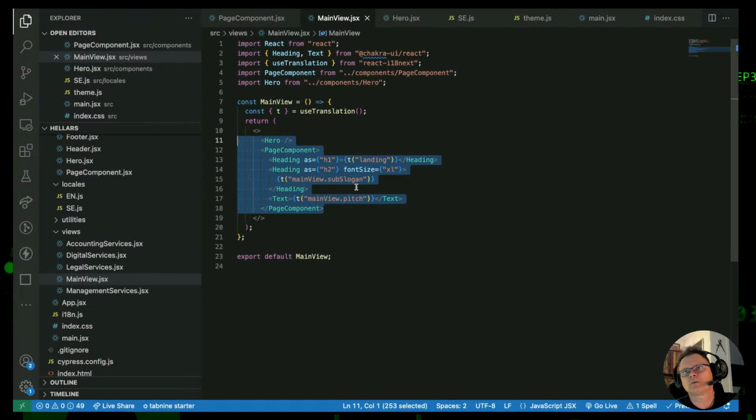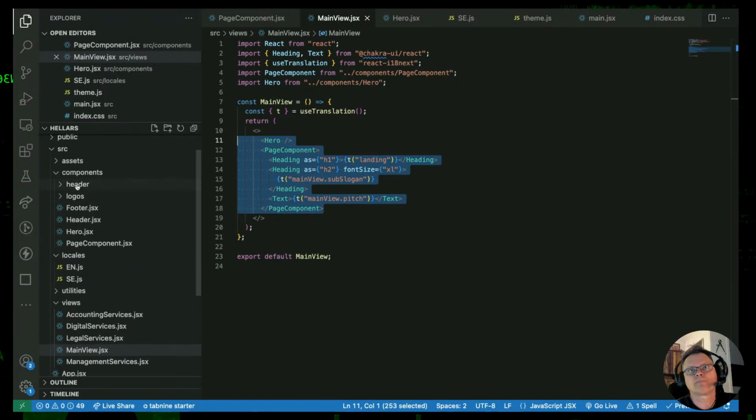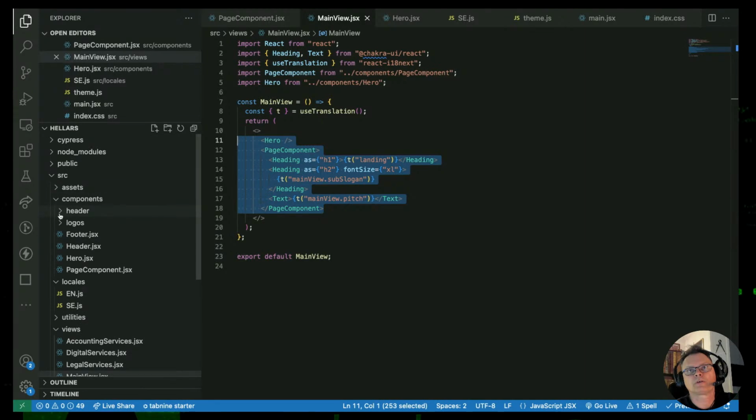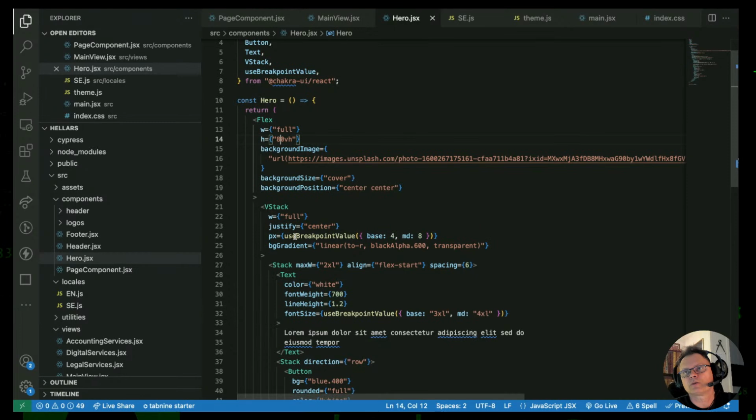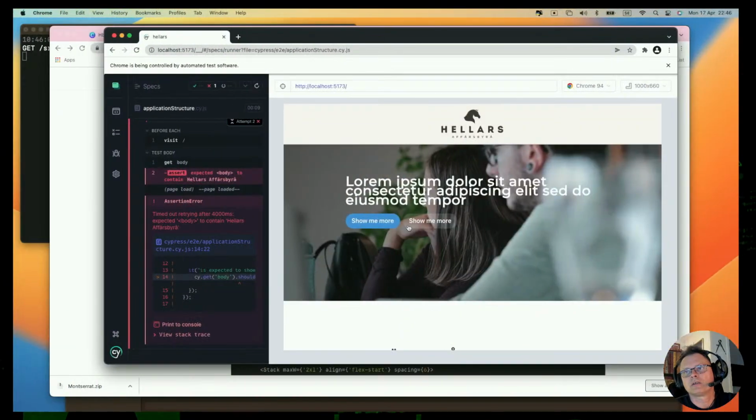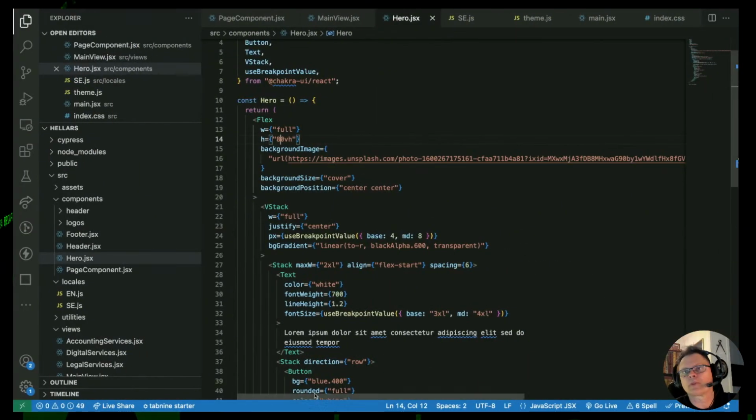But now we have this big problem with flex full window height. We don't want this fully. Background size center. Cool. Use breakpoint value base for padding. VStack. Okay, so this is the stack.